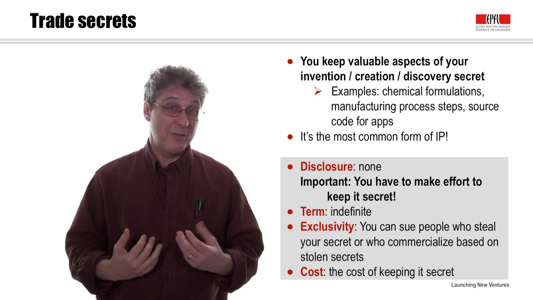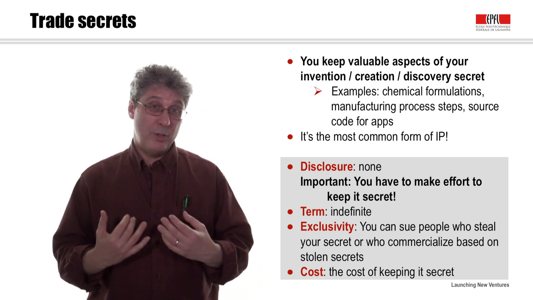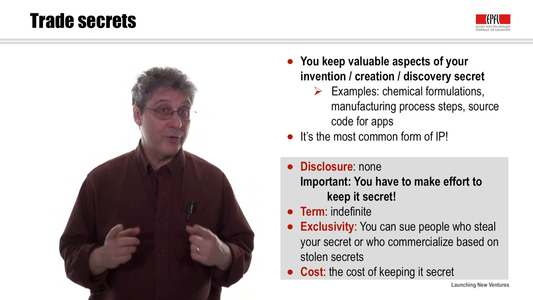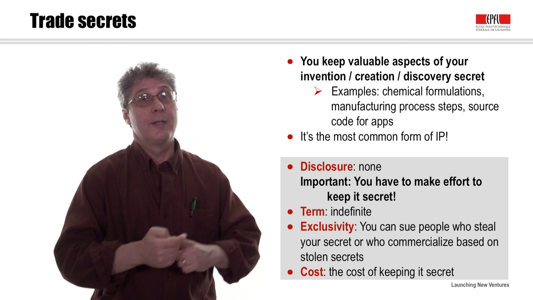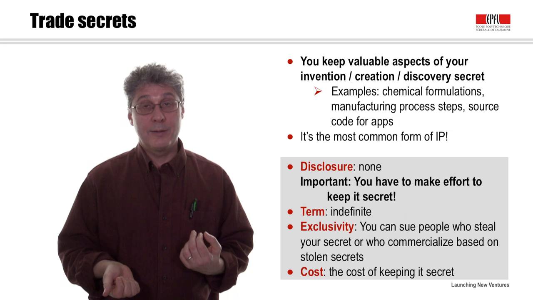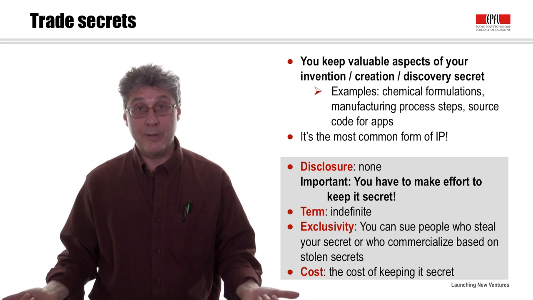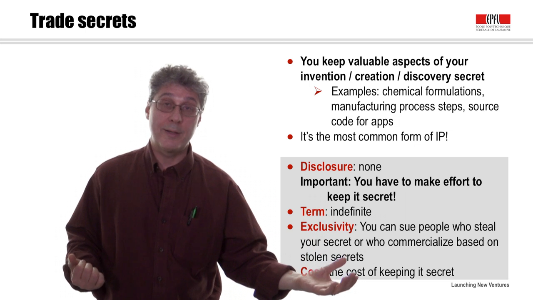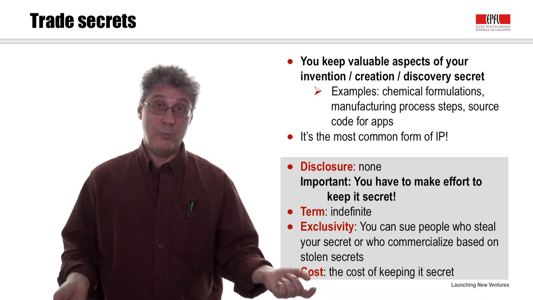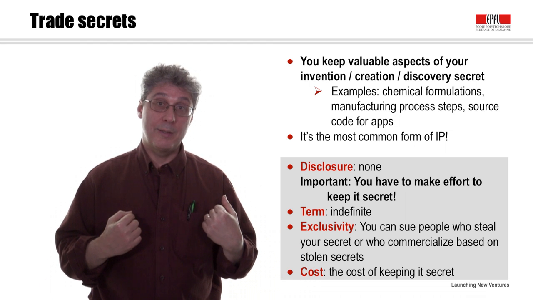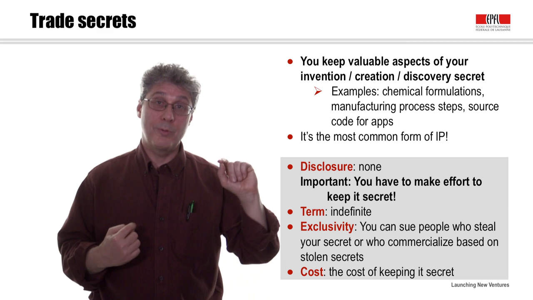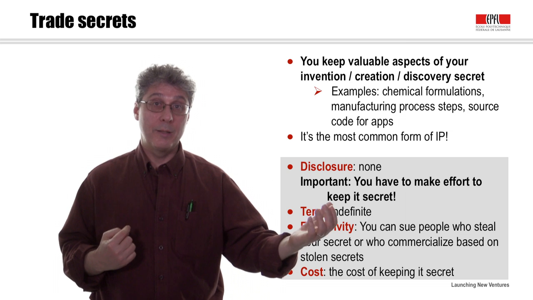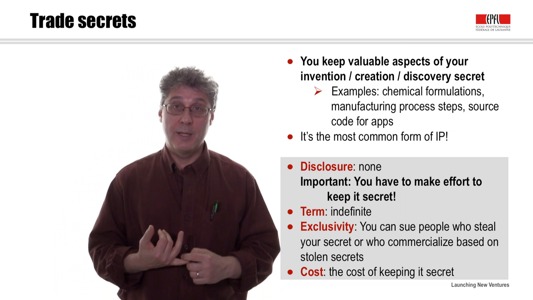In terms of exclusivity, you can sue people for stealing your trade secret or divulging your trade secret in some cases. If you tell your employees that this is a secret and they're not allowed to tell anyone, and then they turn around and tell someone, and that person starts incorporating your secret into their products, then you can sue the employee for revealing the secret, and you may be able to sue the competitor from gaining monetarily from a stolen secret. So there is a certain aspect of it.